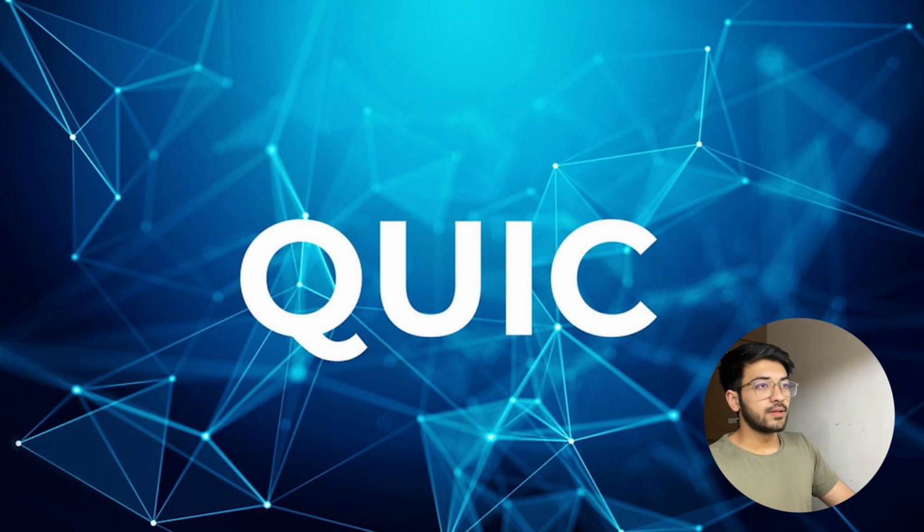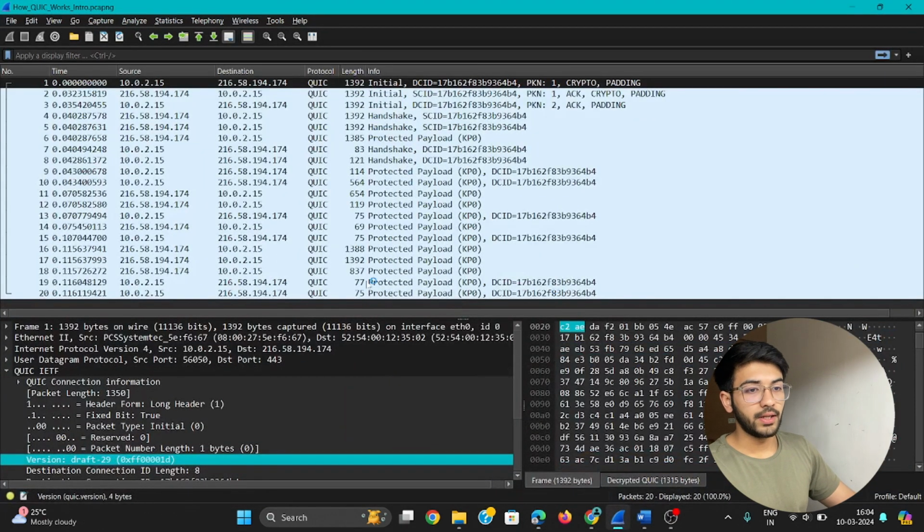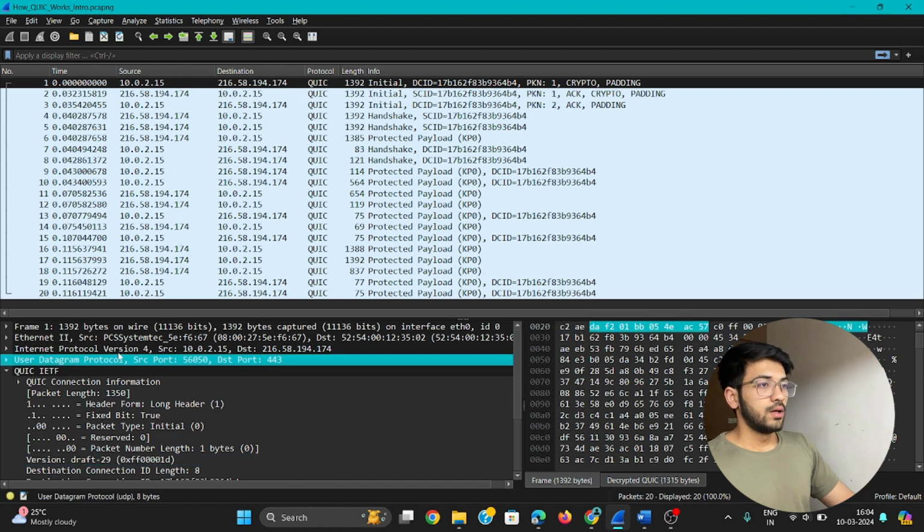Now I'll discuss by showing you a live example using Wireshark. Here I am capturing in Wireshark by filtering on QUIC. First of all, we have already talked in the past about how QUIC is built over UDP. You can see here UDP, user datagram protocol, and we saw why that was chosen. Now it can be integrated into almost any kernel in the entire world, right? They all support UDP, so QUIC can use that to gain entry into a device and into the kernel.